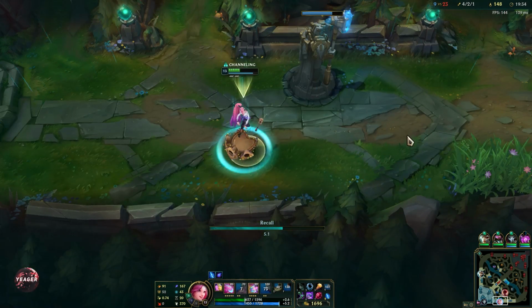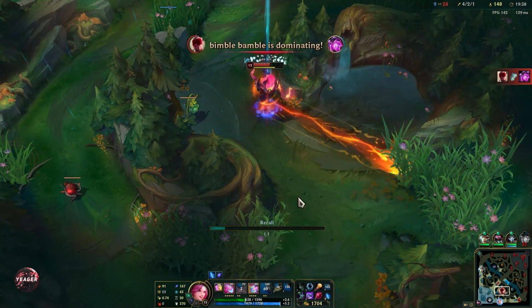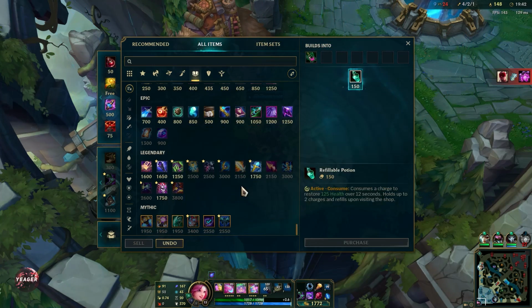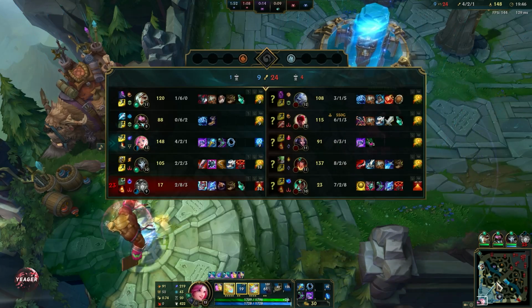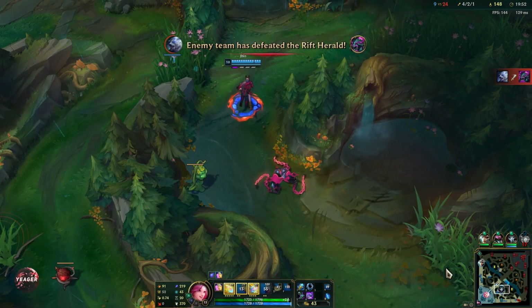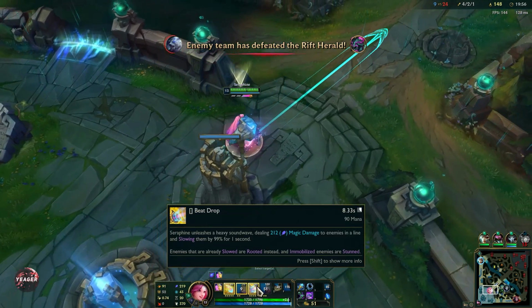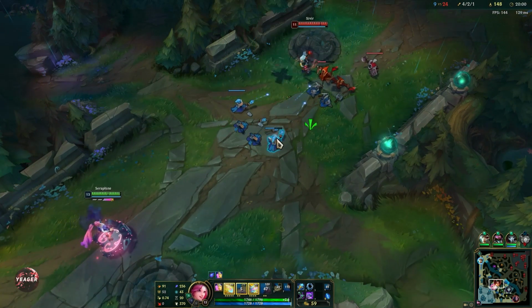I'm just going to go ahead and sell the refillable potion here, and then I can get the Crystal Scepter. Oh, he's RIP. Of course, the reason I buy this item is because of its synergy with the E. Now we do not get the slow anymore from the E, because the target will already be slowed by Rylai's Crystal Scepter. So now the E will be like a permanent hard CC tool.